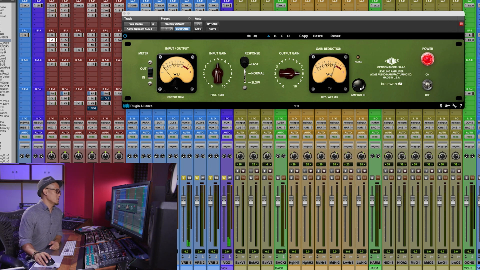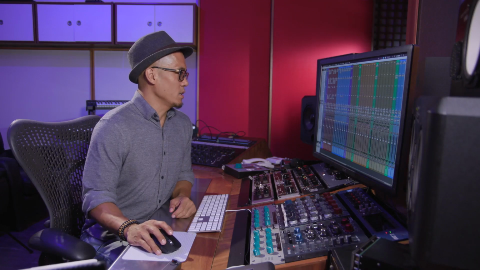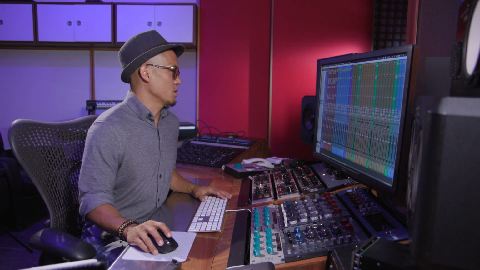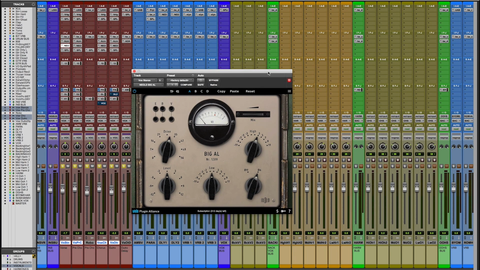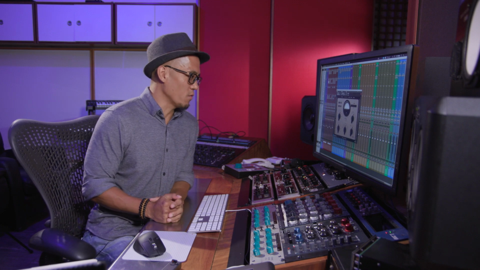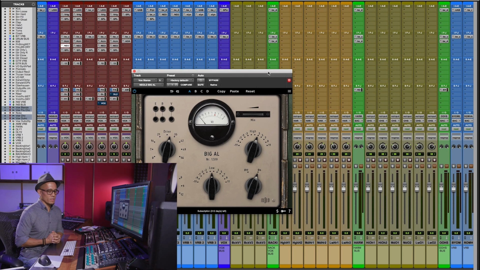See, it just gave it that character on her vocals. The next plugin I used on her vocals is the Big Al, more for saturation. Like I said, I wanted her vocals to match the song, to have almost like the villain character to it. So yes, I cut a lot of that high frequency, gave it more grit and character, and now add a little bit of drive.